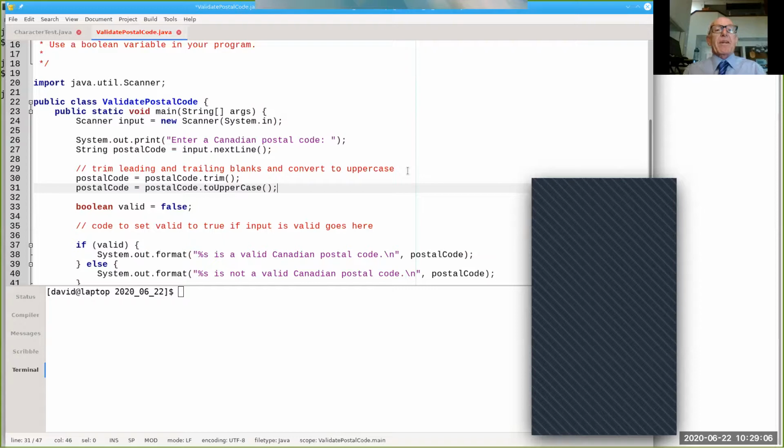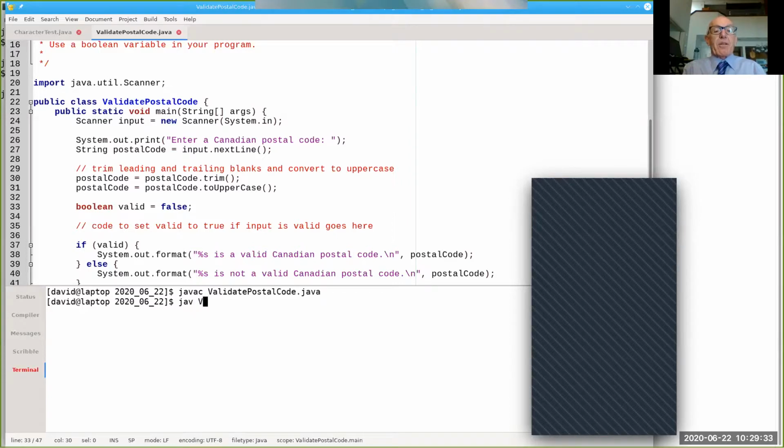By the way, one of the things I'm going to do right now is test to see that that actually works. Because what I'm going to do is say that it's always invalid. I don't care because I haven't finished that part of it yet. Let's do a validate postal code. Oh, it'll trim as many blanks as you have. The question was, how does it know how many characters to trim?